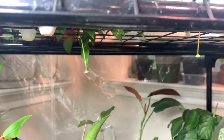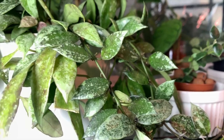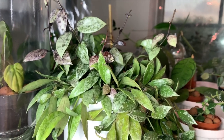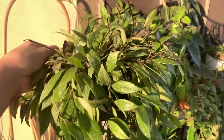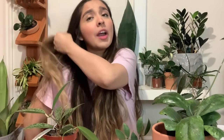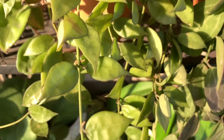I do also have, I want to say, 5 lacunosas. I don't have them in front of me right now, but I do want to show you guys. I have the Hoya lacunosa snow caps. The one in my greenhouse is going berserk. It has 1,000 peduncles ready to flower. It already gave me a flower. I have the mama plant downstairs. I have 2 regular lacunosas that are sitting on my front porch that I got from Lowe's. And I have a Hoya Ruby Sue that I recently got from Lowe's. I feel like it's really similar to a snow cap. I honestly don't know the difference. I've heard that the flower is a little bit more pinky in comparison to a snow cap. So I ended up buying it, even though I totally didn't need it. The very first lacunosa that I got is a lacunosa that I have not been able to 100% ID. I'm positive that it's a lacunosa.